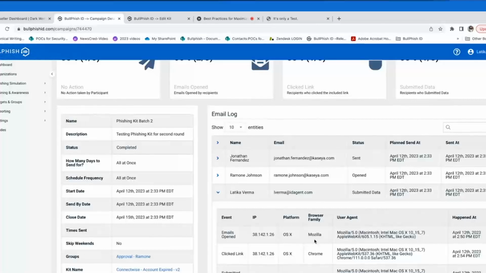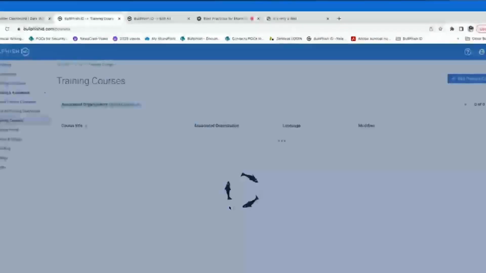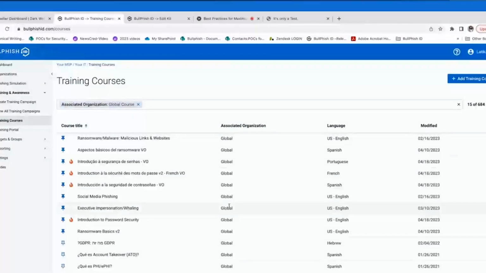Moving forward, now let's talk about our training and awareness campaign. Similar to phishing modules, you can create the training campaigns with a few easy steps. In terms of training courses, we have more than 88 easy-to-understand, short, and visually engaging training videos with subtitles in 8 languages. Currently, we are supporting the voiceover in Spanish, French, Portuguese, and English voiceover, which is available in here.